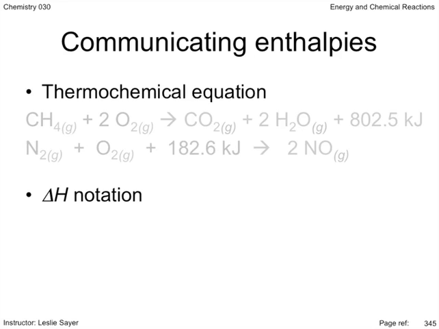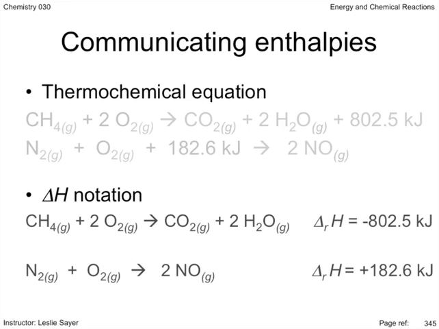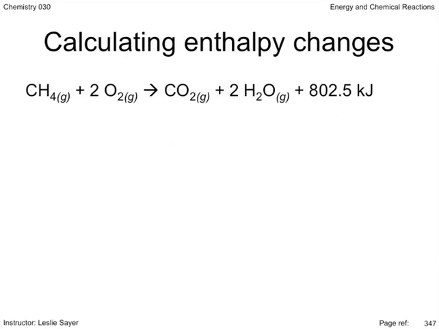Delta H notation. Delta H notation shows the enthalpy term written as a separate expression beside the chemical equation. These are the same equations written in delta H notation. Since the enthalpy expression is not part of the equation, to indicate whether or not the reaction is endothermic or exothermic, we resort once again to the positive and negative signs. While it might be obvious a combustion reaction is an exothermic reaction, by convention we make sure to include the proper sign when using delta H notation.